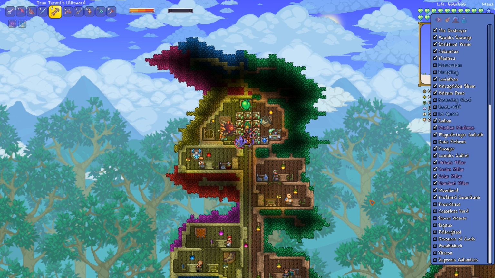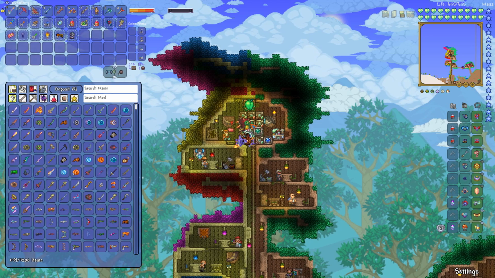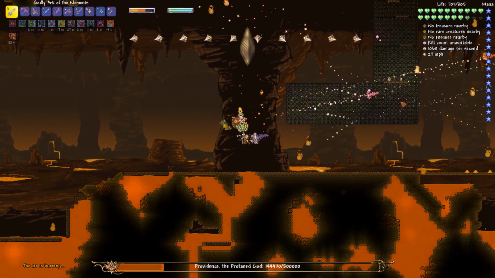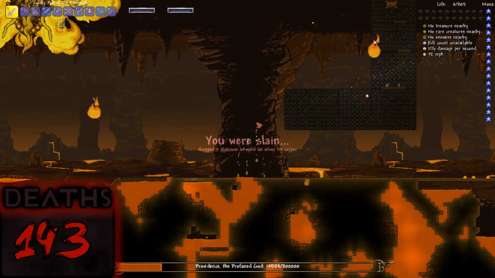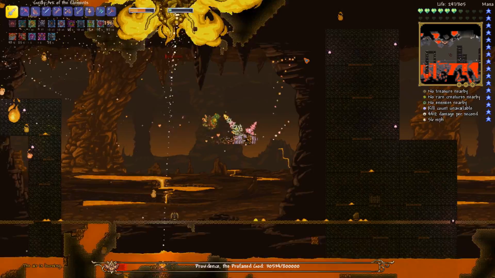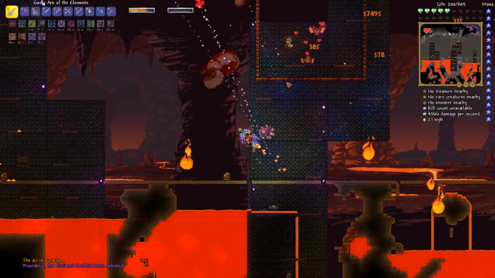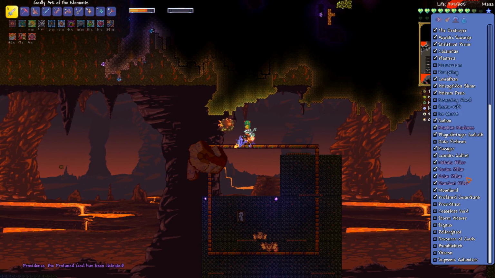So okay, the fact that we won, we didn't do a win. There was no win. Dodge the flames. Oh my god, this is insanity. No! Oh, come on! Really? I did so good. And then the flames. Please. Yes! Okay. Is Providence dead now? Providence is still not dead.